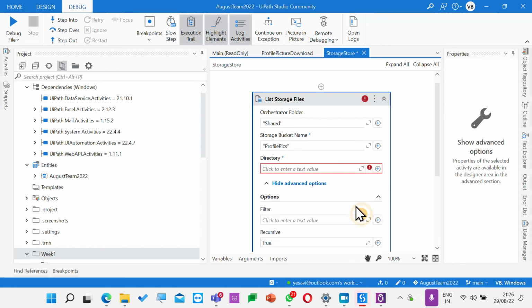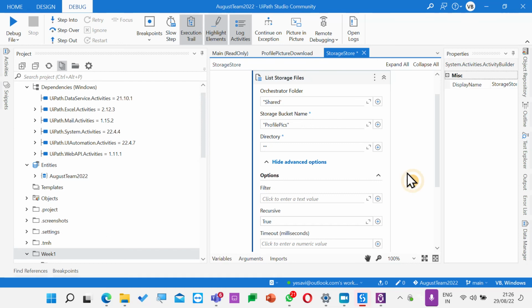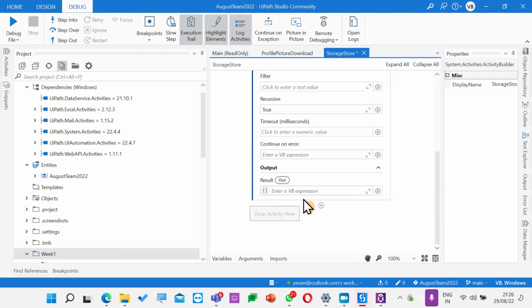Now directory name, what is this one? Start matching, this is empty. Let's give it a try.